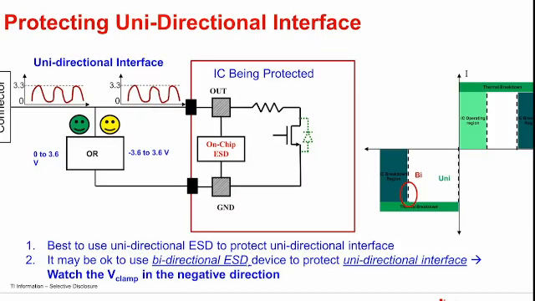Also going into the general characteristics of the ESD devices, we have the unidirectional and bidirectional ESD diodes. And the question that we always get is, when do I use a unidirectional, when do I use a bidirectional? So if you have a unidirectional signal shown here where the signal swings above ground only, you can use a bidirectional diode. However, you're not going to get as good of clamping on the negative side for these events, but it's not going to inhibit your signal at all. However, the better solution would be to have the unidirectional diode instead of the bidirectional, but they still both can work.